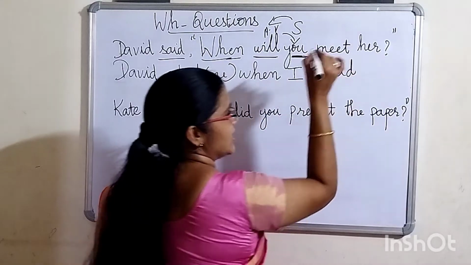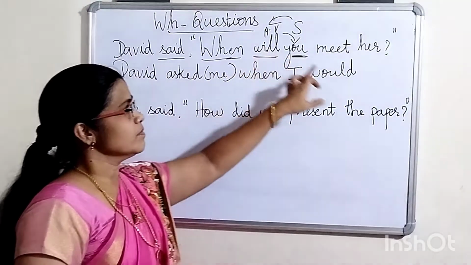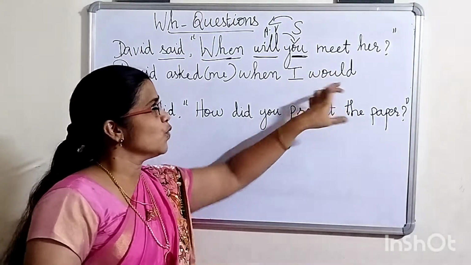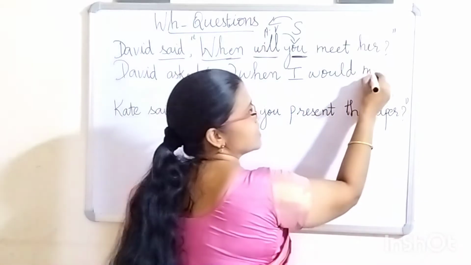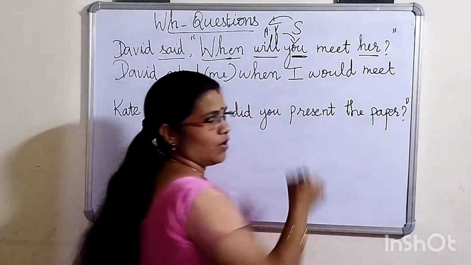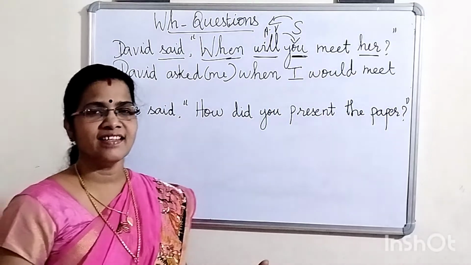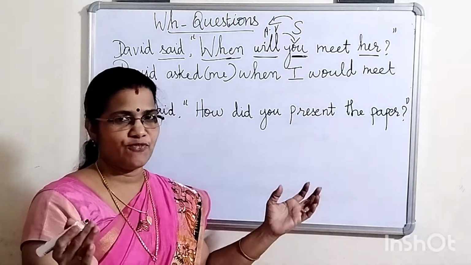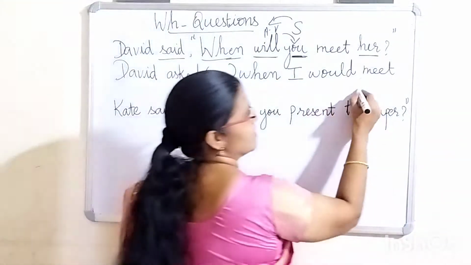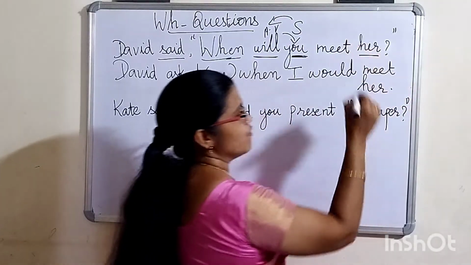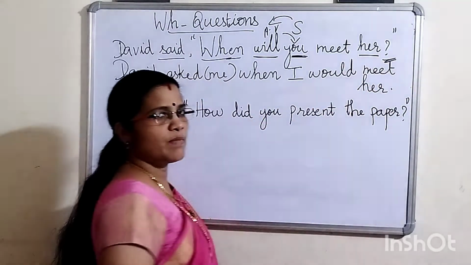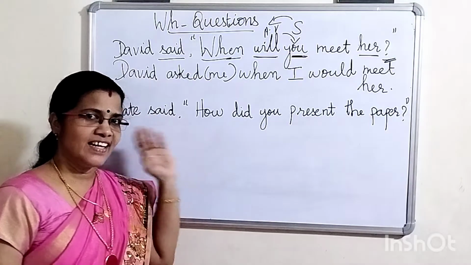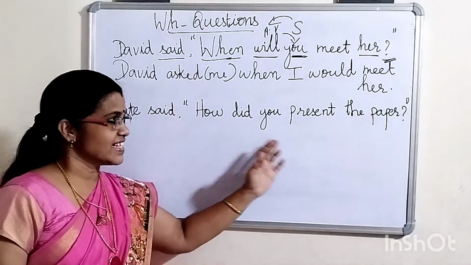To change the tense form. Okay, right. So the present modal auxiliary is changed to the past modal auxiliary. When I would then meet. What about this pronoun? It is already in third person, right? And hence you needn't change that into any other form. It is already in third person. Okay. So you use the same form again. You are not using the question mark. You are using the full stop there. Okay. Right. Now with that, let's move on to the second example.